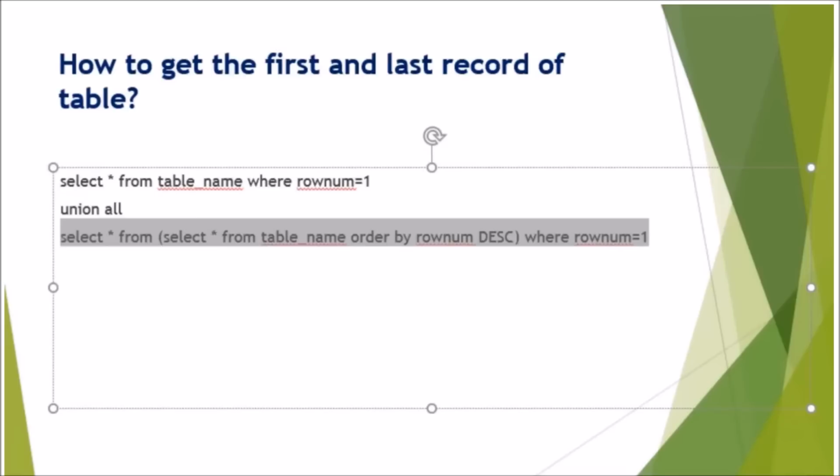If the seventh record is not a duplicate, then it will display the sixth record and compare with the eighth record. If the eighth record is a duplicate, it will skip the eighth record and check with the ninth record.